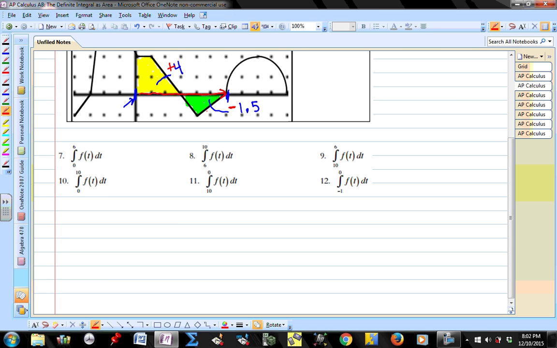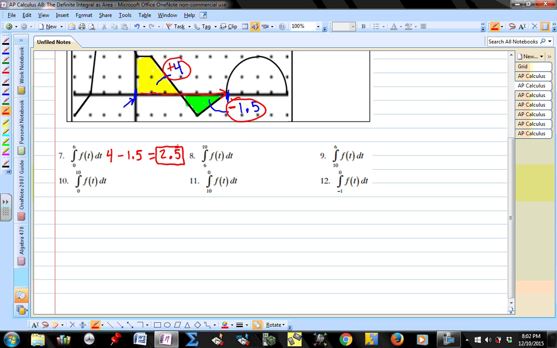So to find the area, we use our regular formulas, but to find the integral, we have to take into account which direction we're going, left to right and up and down. So the combined integral value is going to be positive 4 and negative 1.5 put together. So 4 minus 1.5, or 4 plus negative 1.5, however you think of it, which is positive 2.5. If you prefer fractions, you can call this 5/2.